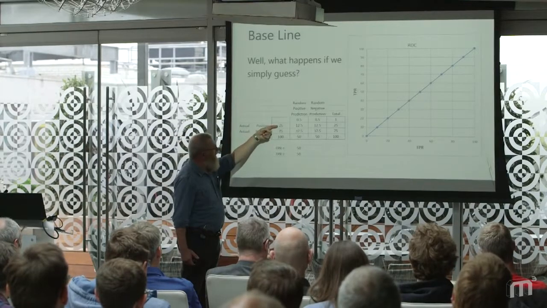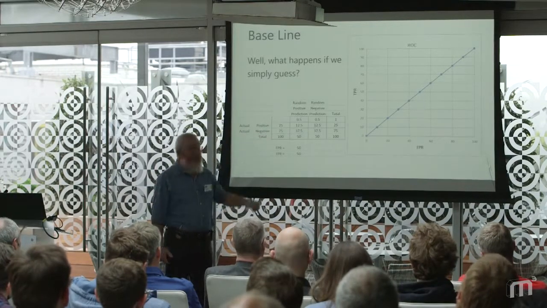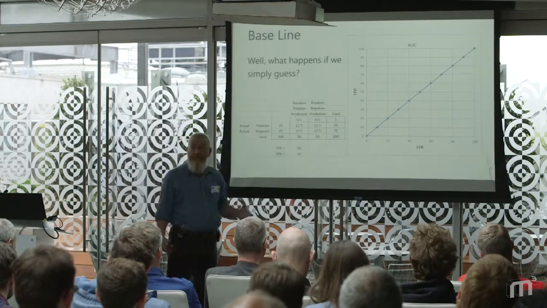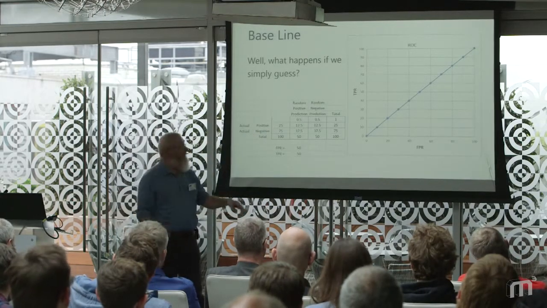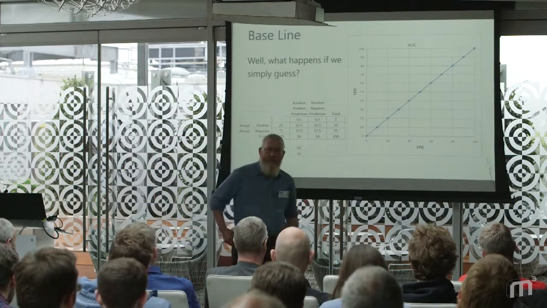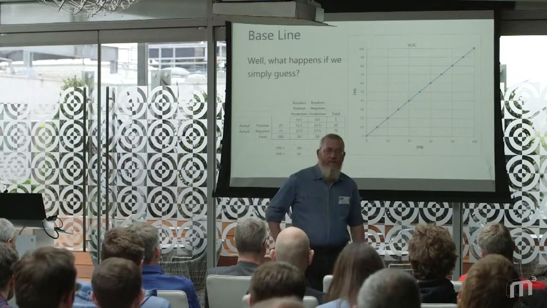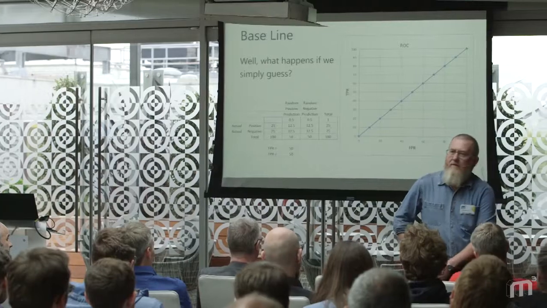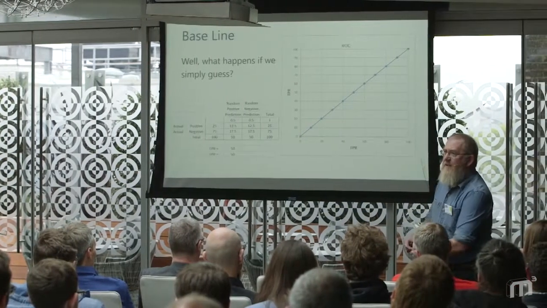We have 25 positives and 75 negatives. These can be females and males. These can be people defrauding or not defrauding our company. It doesn't matter. They're now these abstract positives and negatives. And what I'm going to do with my algorithm is going to be really simple. In fact, I have the algorithm in my pocket, but I can't get to it from the microphone. Okay, my algorithm is this.